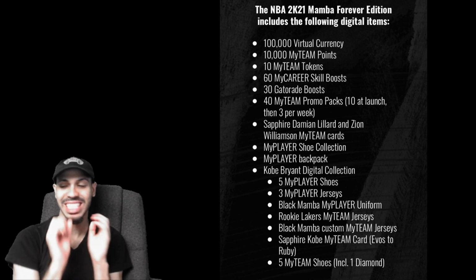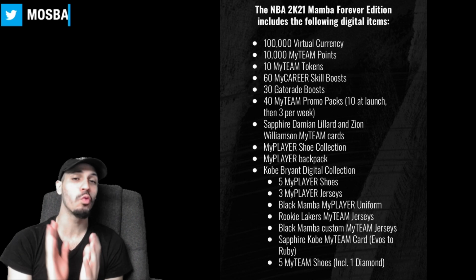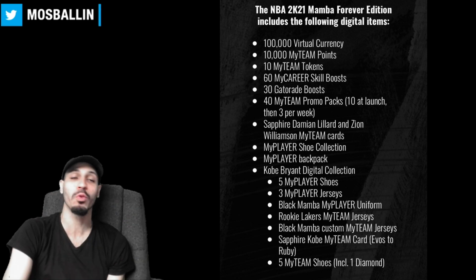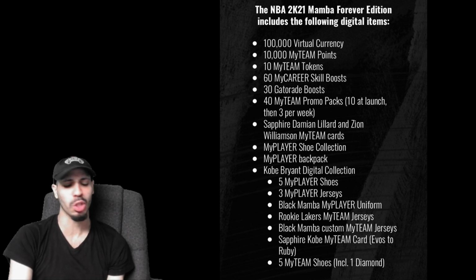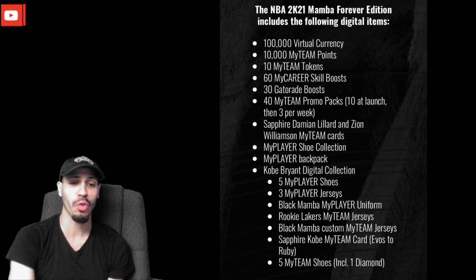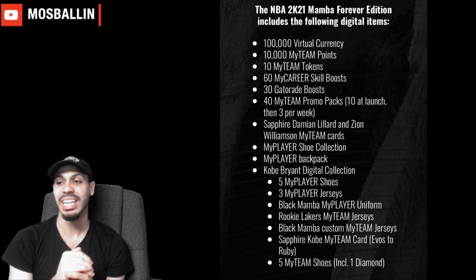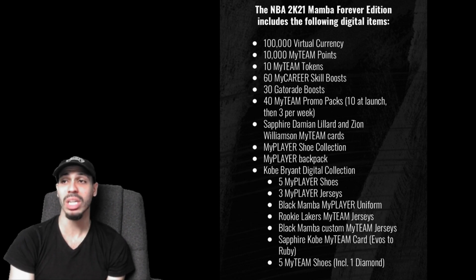And then you get a Sapphire Kobe MyTeam card that evos to Ruby. Evolution cards are back. This was the first year 2K introduced them. We liked them, we enjoyed them, at least most of us. It was a great way to make MT. It was a great way to grind the game and have things to do. So we have just been confirmed that evos are back. We also get 5 MyTeam shoes, including 1 diamond, which isn't bad.